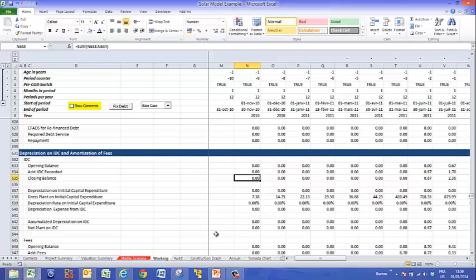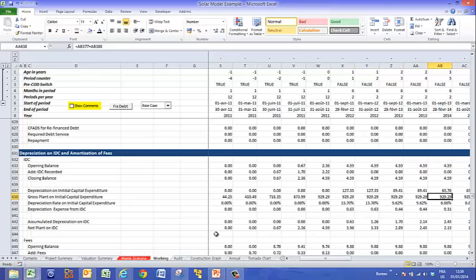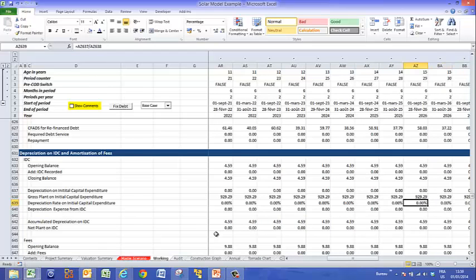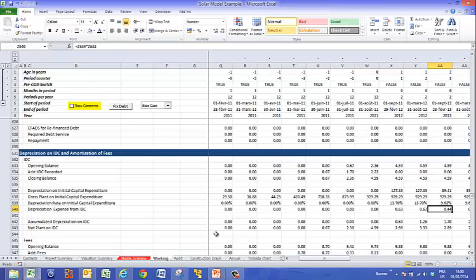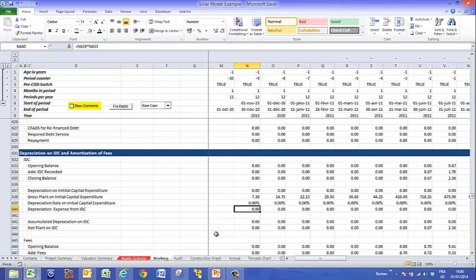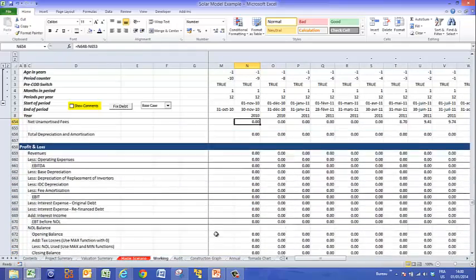For the depreciation, I did some of this without the video. I put a depreciation on our initial capital expenditures. Now that does not include the depreciation associated with the inverter replacement. All right, and we put the balance and got the depreciation rate, and then we allocate this little bit of interest during construction, which for a solar plant's a tiny little bit, but we just want to get the whole thing accurate, and then we put the depreciation on the interest during construction and everything else.